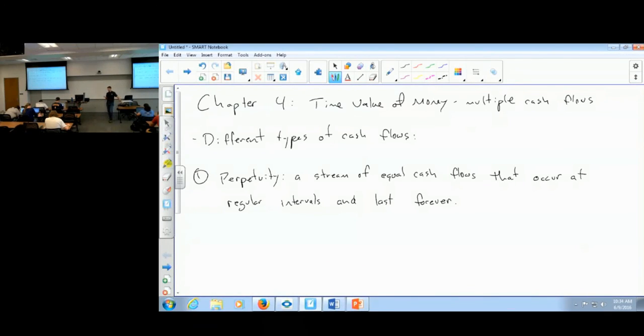And you're probably thinking the same thing I did when I first heard about perpetuities. That sounds like something some bookworm academics in an office come up with. That doesn't exist, right? What throws off cash flows forever? Well, these guys exist in the real world. The U.S. government has borrowed in this manner. They've had perpetuity bonds. They don't sell them anymore. The British government still has perpetuities outstanding. They're called consols. They used them a lot to finance like World War I, World War II stuff.